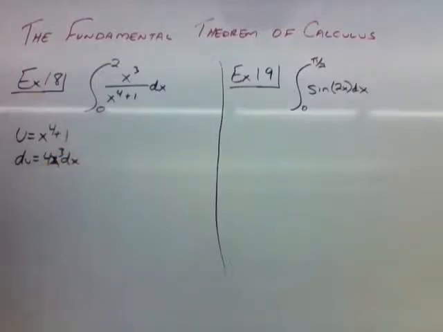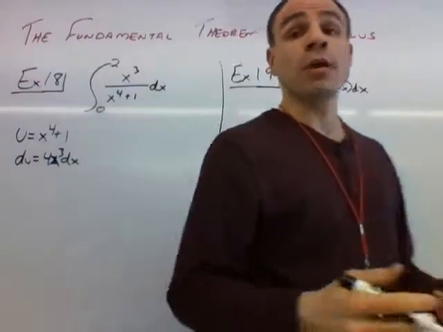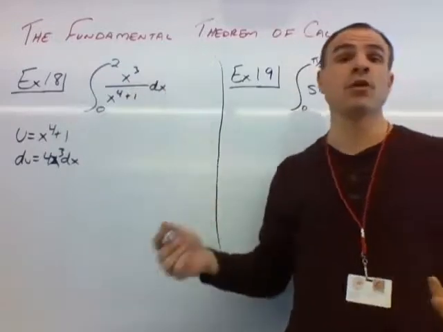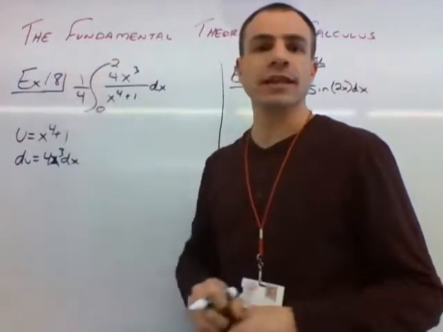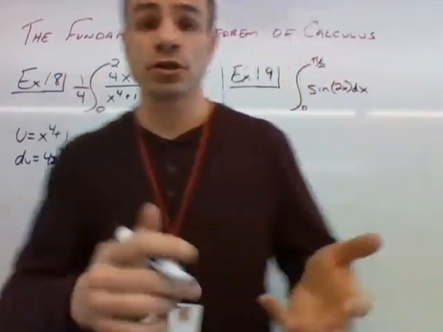That's an x right there. Sorry about that. All right, so we have the x cubed and we have the dx. We don't have the 4. All right, so we're going to toss the 4 on the inside and the 1/4 on the outside to counterbalance it. Now we're ready to make our changeover.